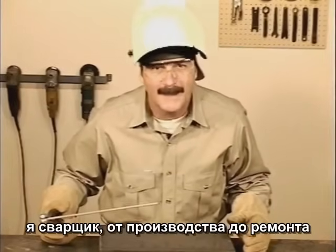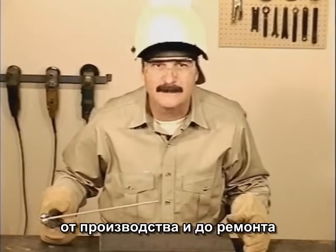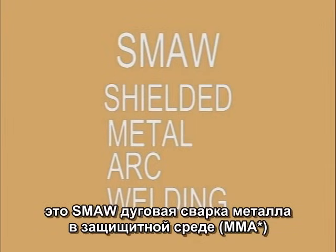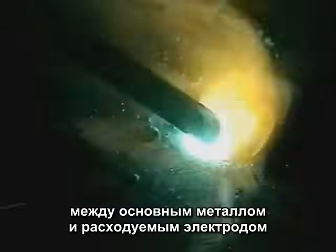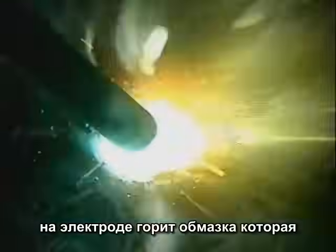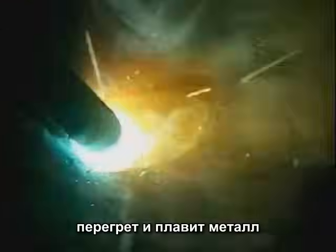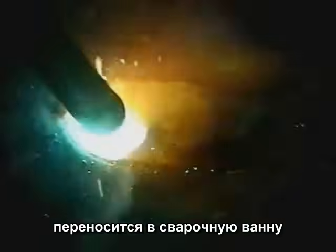My name is Steve Blyle and I'm a welder. From fabrication and repair shops to backyard garages, arc welding is one of the most common and versatile methods of joining metal. This is the SMAW, or shielded metal arc welding process. Electric current from a welding machine produces an arc between the base metal and a consumable electrode — the welding rod. That arc burns the flux coating on the rod, creating gases that shield the weld area from oxygen in the air. The gases surrounding the arc are superheated, causing the base metal to melt while filler metal from the rod is deposited into the molten puddle.